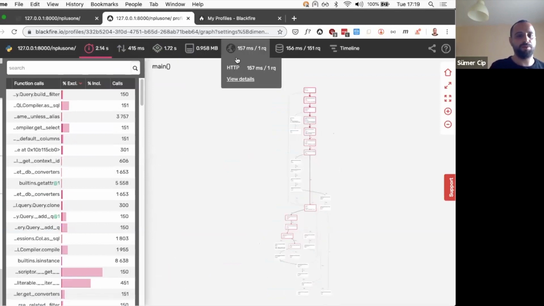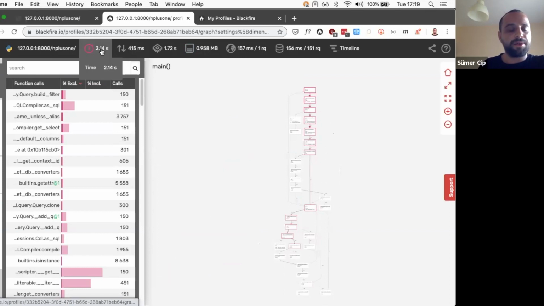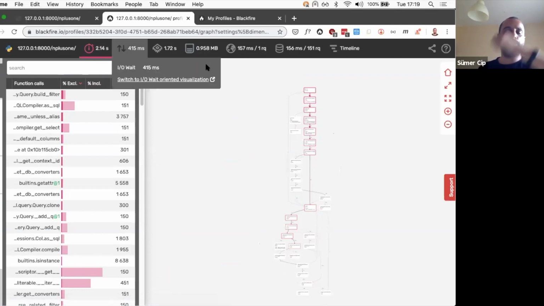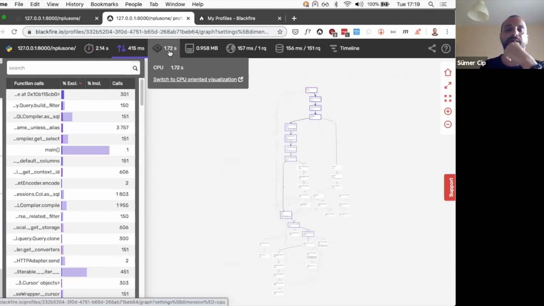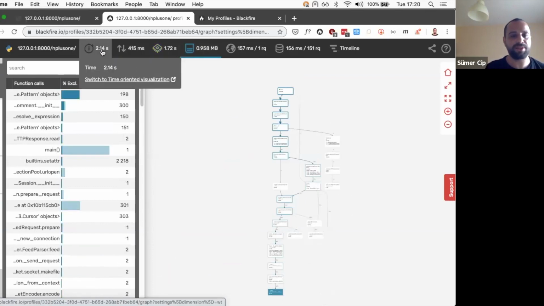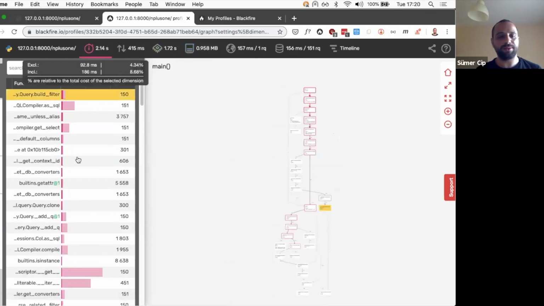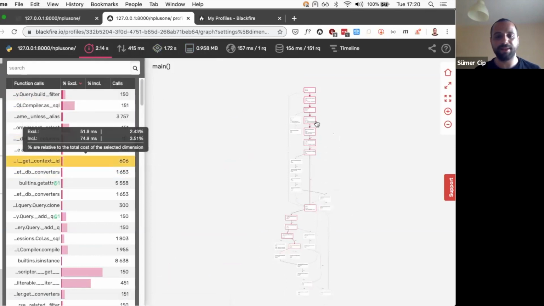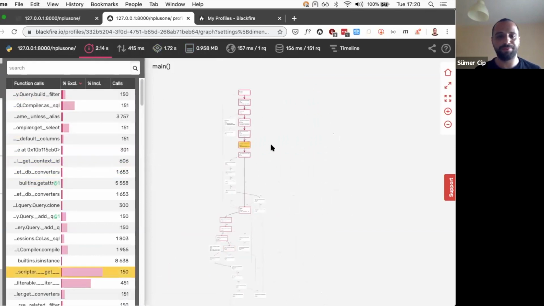So I will walk over these a little bit. The first one that's open is the wall time. We also have the IO time here, as we talked about in the presentation, the CPU time, and the peak memory. All these dimensions have one table on the left side and one call graph view here.